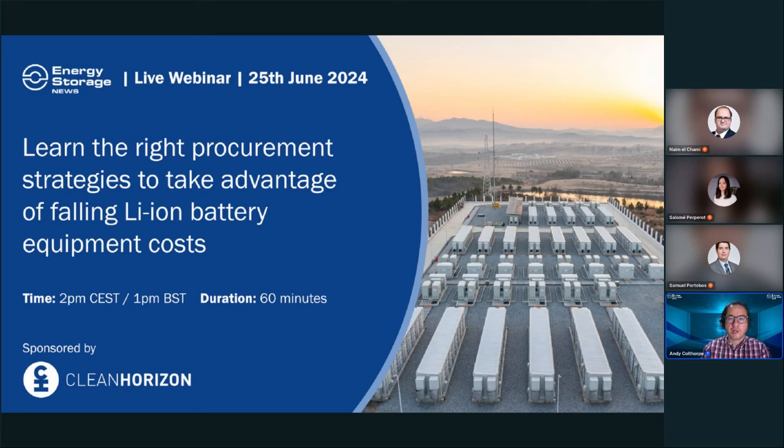Choosing the right equipment is not always about price competition. How the batteries perform at the individual cell level and once integrated into racks, cabinets, and containerized systems, what sort of energy capacity and footprint they fit into, how safe they are to use, and who among the integrators has the best know-how to install, switch them on, and keep them running. All of these things are things that you need to take into account.